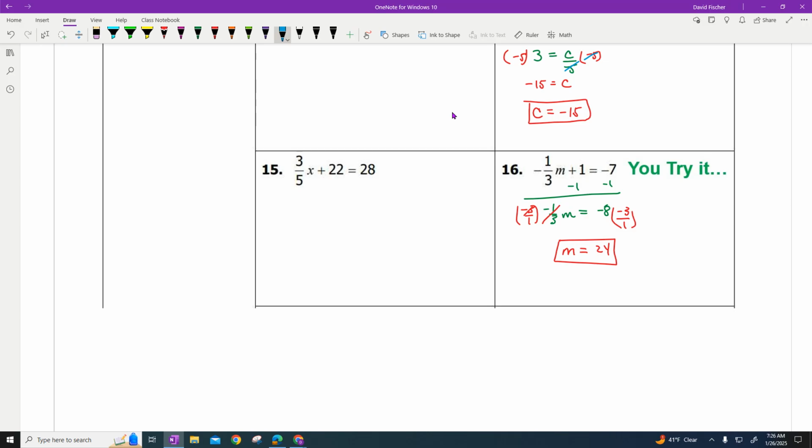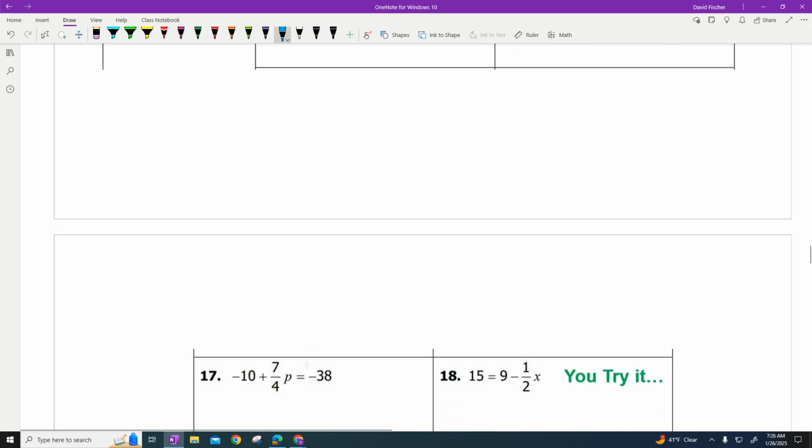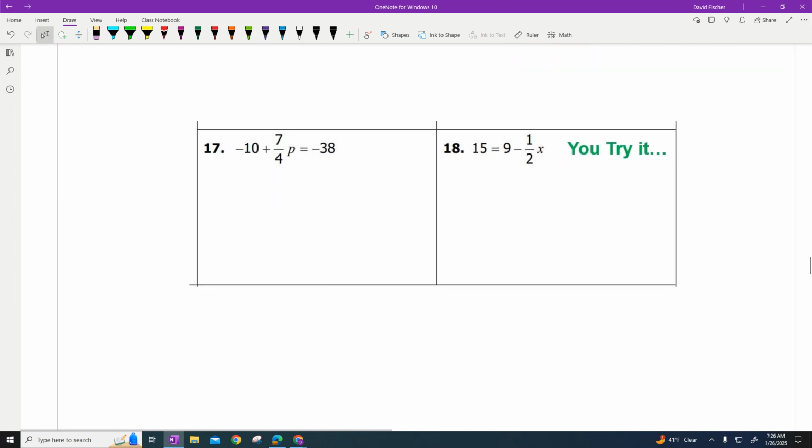I want to multiply by its reciprocal, which is 3 over 1. And I want to get rid of that negative, so I want to multiply both sides by a negative 3 over 1. Because on this side, the left side, negative times negative is positive. That's what I needed, a positive m. And over here I got negative times negative, which is a positive. And 8 times 3 is 24. Again, I didn't really need my calculator if I know my multiplication facts. Alright. Work on those. It's never too late to learn your multiplication facts.